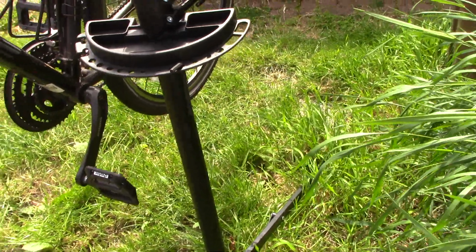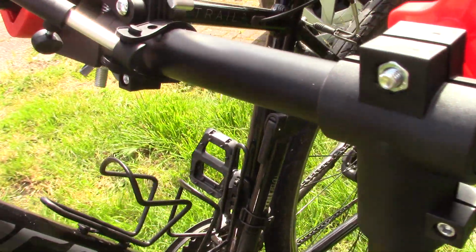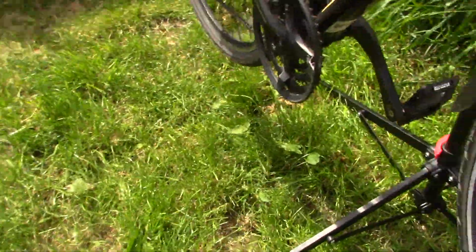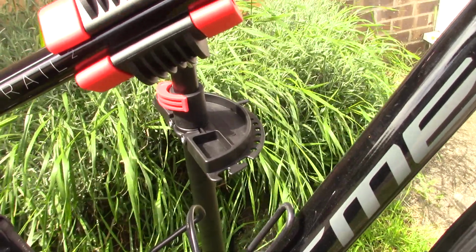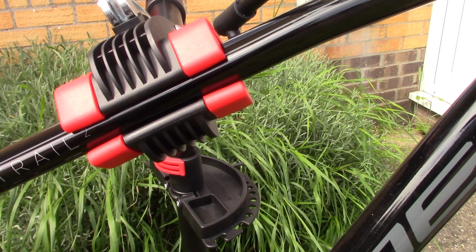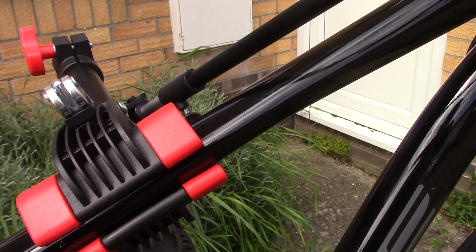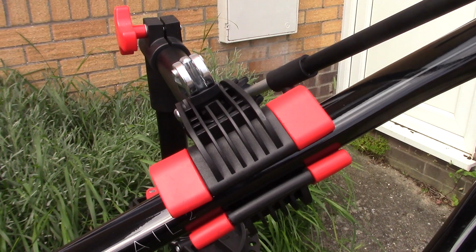But for 35 quid, is it going to be as good as a big name brand? Is it going to last you a lifetime? Maybe not. But let's be honest, for the homebrew just working on your own bike, so you've only got it on the stand once a week, month, 2, 3 months, whatever, it's going to last for ages. And for the price point, even if you have to replace it every 4 or 5 years, it's still going to work out cheaper than an expensive one. Because probably by the time this one wears out or falls apart, I'm going to be too old to ride a bike anyway.